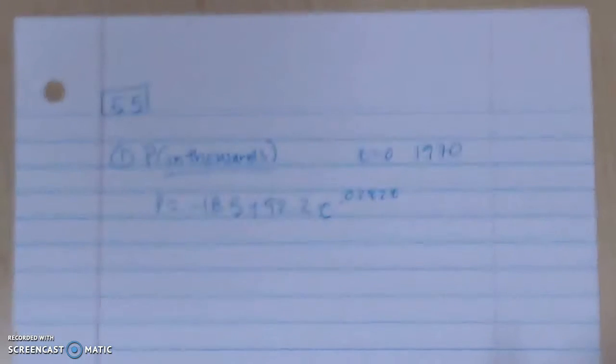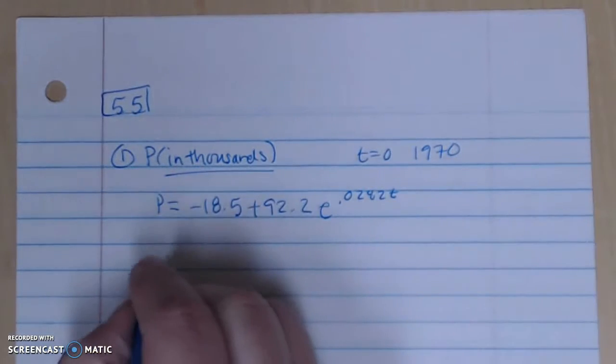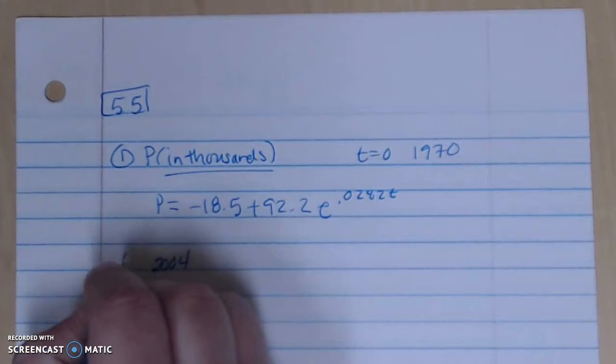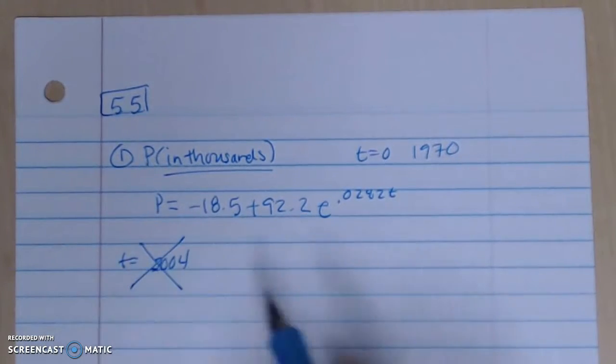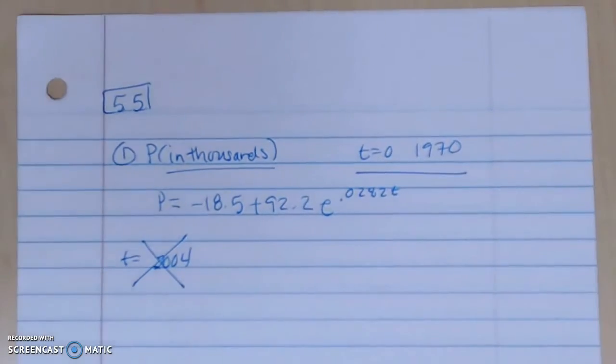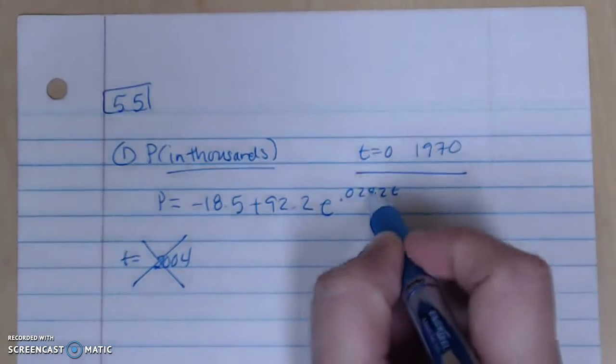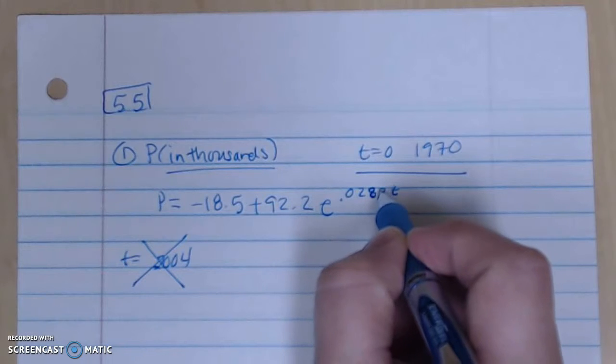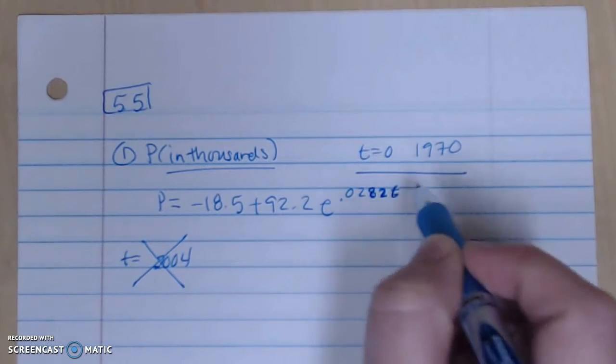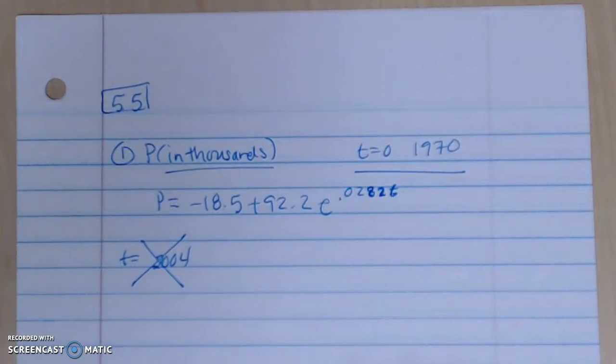The first type of question said, what is the population in the year 2004? So if you plugged in t equal to 2004, this is incorrect. You have to use this information. They gave you that information for some reason. You get so used to just pulling an equation out of a problem if you don't read all the words. On this test specifically, you will miss it.